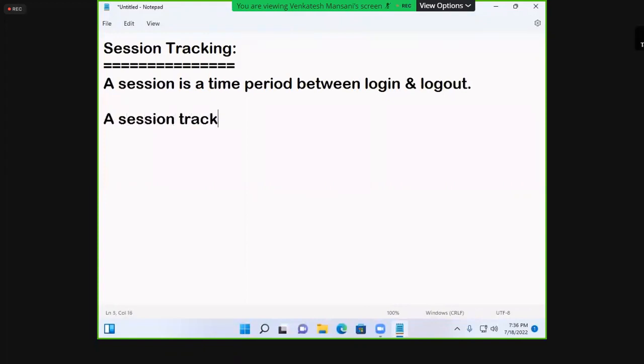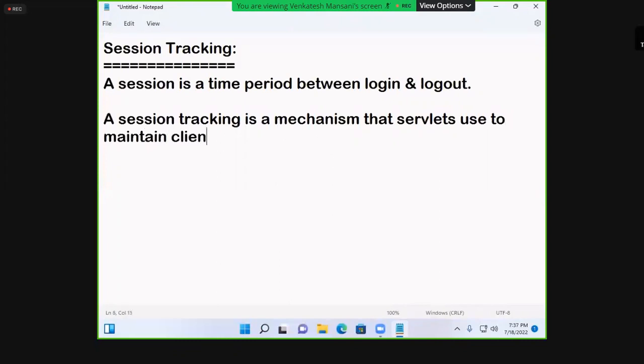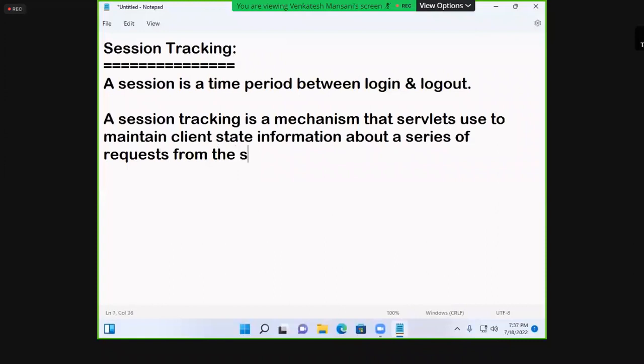Session tracking is a mechanism that servlets use to maintain client state information about a series of requests from the same user across some time period.